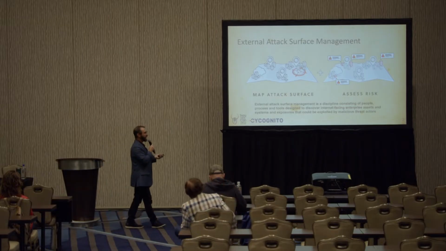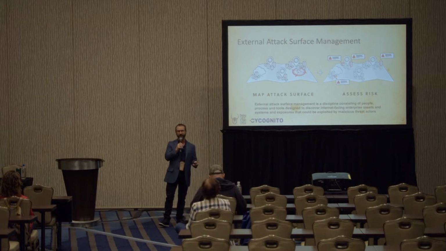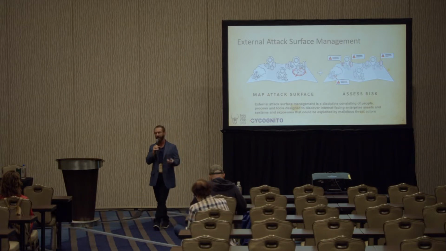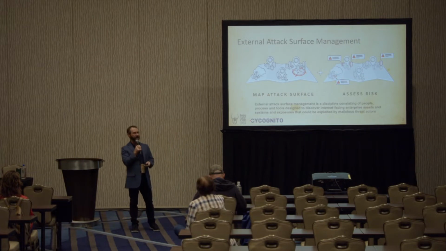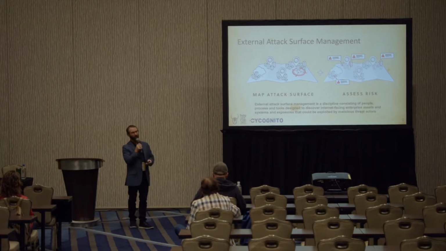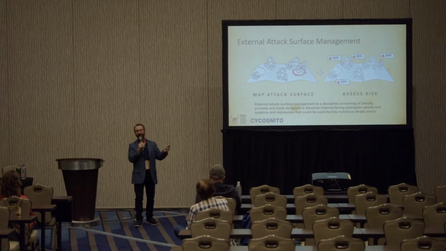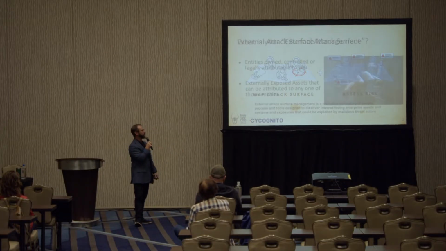And then the second piece to it, to manage that risk, is to assess it. So you would have to do testing and those kinds of things to assess that external attack surface so you know what to do. There's a definition at the bottom, but I'm not going to read that for you. Everybody can read. But basically, these are the two major components of external attack surface management.